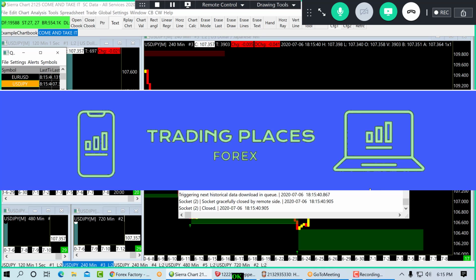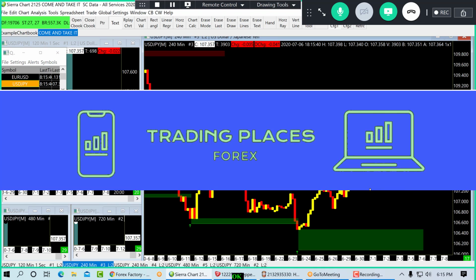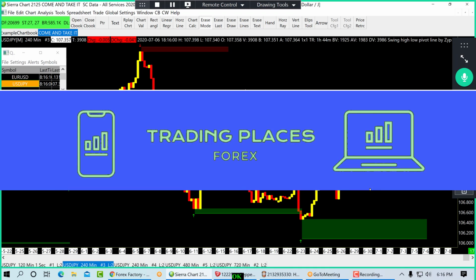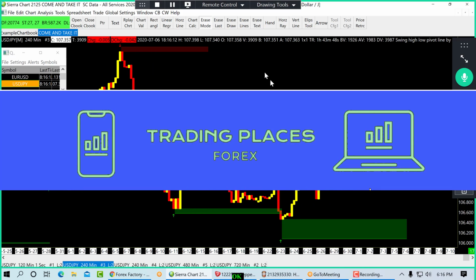Dollar yen. That one was going the opposite of euro yen today. I did very well on that one. So let's erase this one. Let me expand this out a little bit. Let me redo these lines. These lines, I don't know, they do kind of match up. I'm gonna leave them there. That's a pretty good support line. It broke this. Let me see if it bounced anywhere else on this here. That's a pretty good support line.